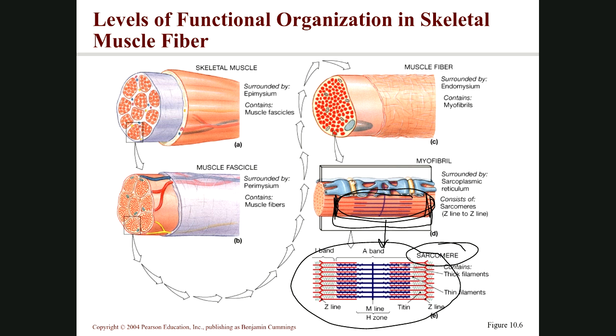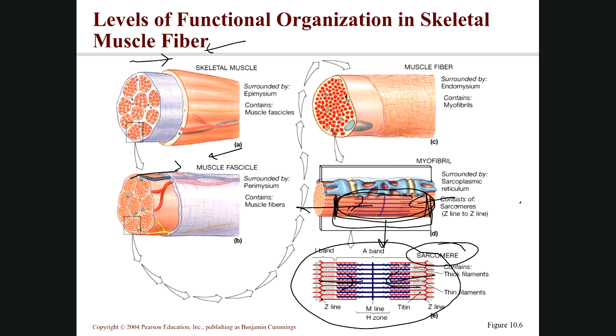Now, when it comes to muscle contraction, that is as far as you can go. That is the unit of muscle contraction, the sarcomere. When the sarcomere contracts, and it's going to contract towards the middle, the entire myofibril contracts. The myofibrils are made of repeated sarcomeres. When these sarcomeres contract, the myofibril contracts. When the myofibrils contract, the muscle cell contracts, which causes contraction of the fascicles, which causes contraction of skeletal muscle. So the unit of contraction is the sarcomere. Needless to say, you have to know what a sarcomere is, the unit of muscle contraction. And we're going to go over the structure in just a second.